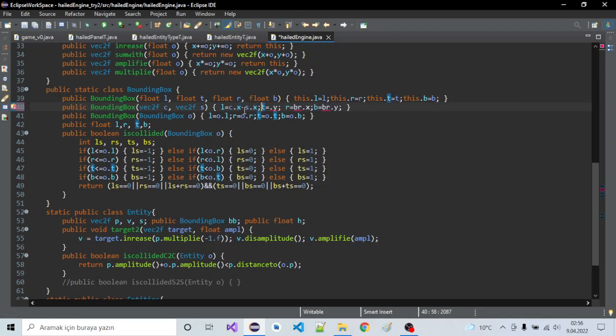This will be right instead of top. C dot x plus S dot x. I will probably not use it, but anyways, will I use it? Maybe. Let's make the same thing for that.